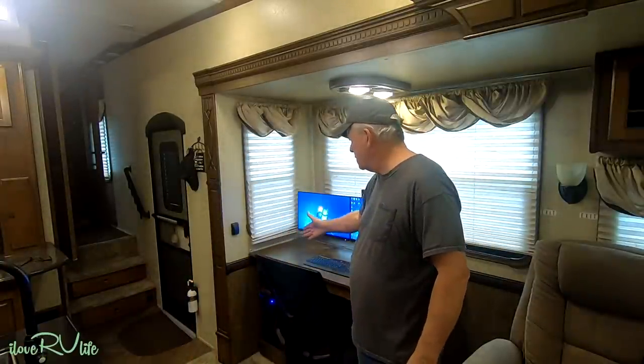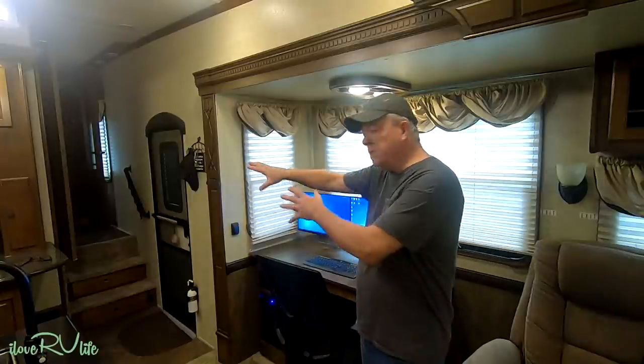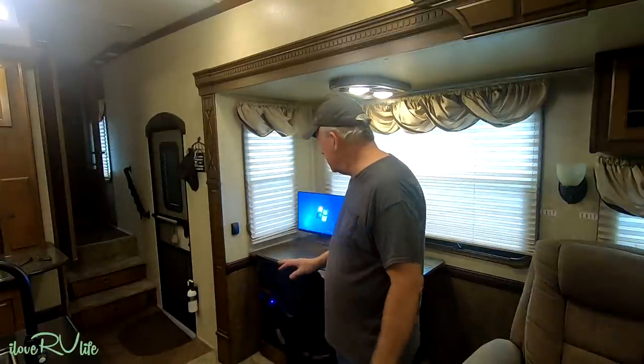But equally as well, it's not as deep, not as far coming out as it used to, which gives Joan and I more space to walk through when all the slides are in, so that we can come have lunch when we pull over at a rest stop or something like that. We can come in here into the living area and gain access to the countertops, make it a little bit easier without pulling the slides out.